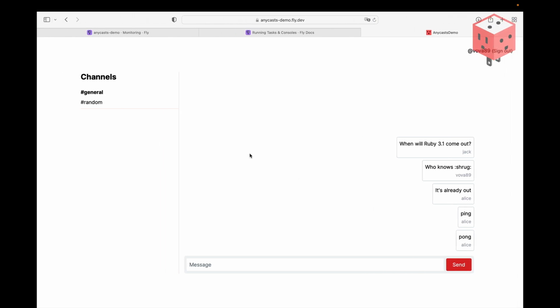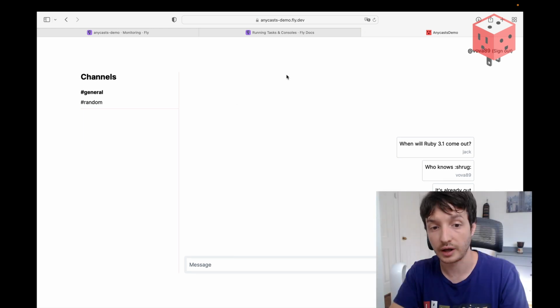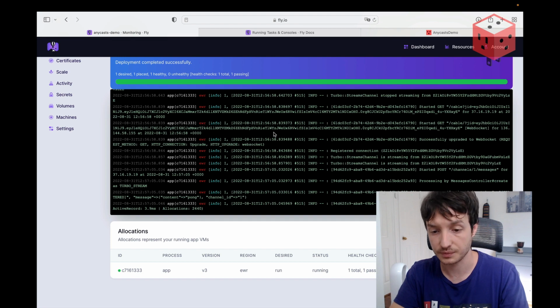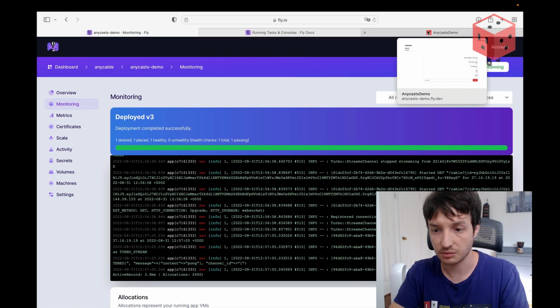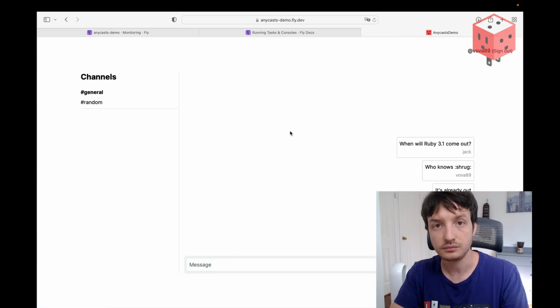Pong. Oh yeah, that's probably because we had a stale version of our web application, or maybe our token has expired while we were deploying seeds. And now when we reload it, everything works fine. So our Action Cable version of the app just works. And we haven't done anything special about it except creating a Redis instance, and that's it.